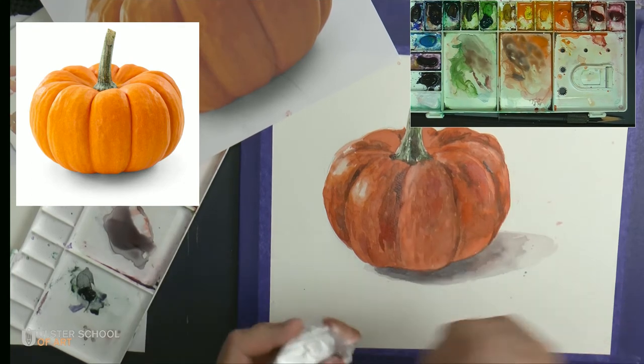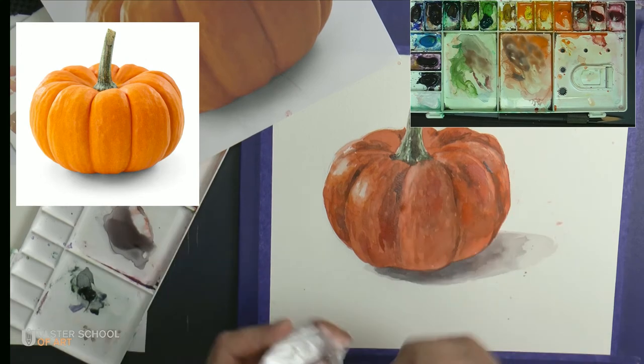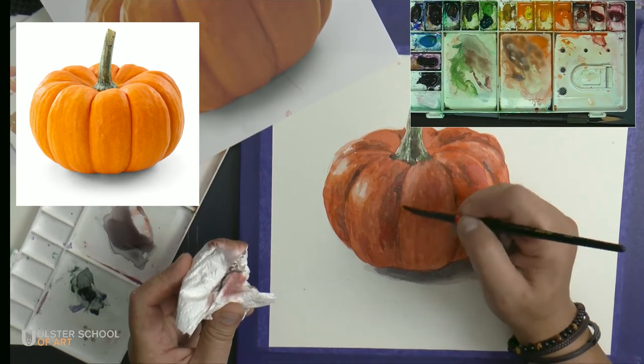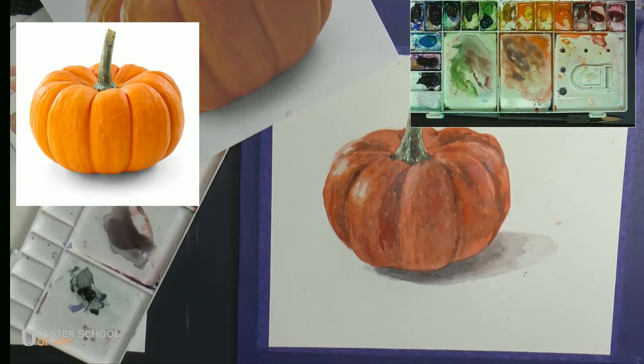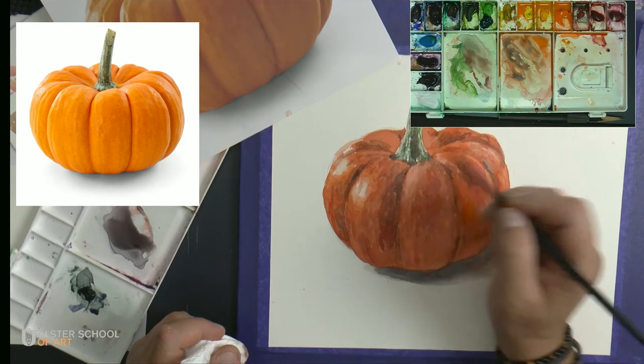Also a very simple trick. If you would like to make something darker, you can do it in two ways. Basically make it darker, or make the area next to it slightly lighter.